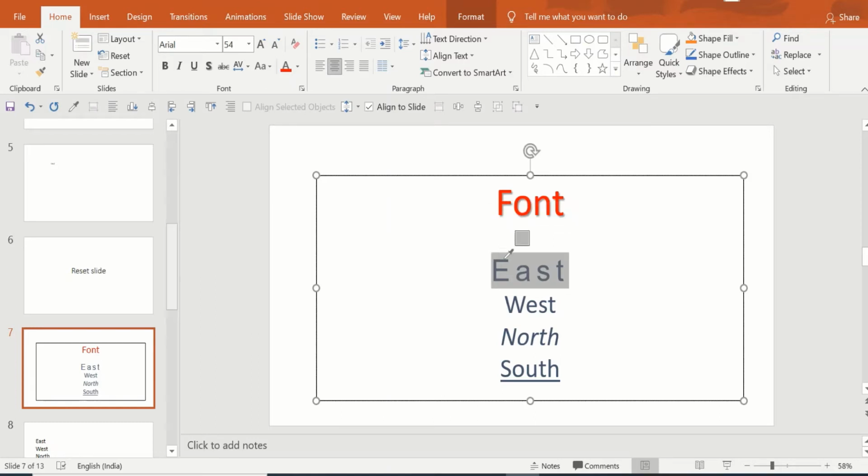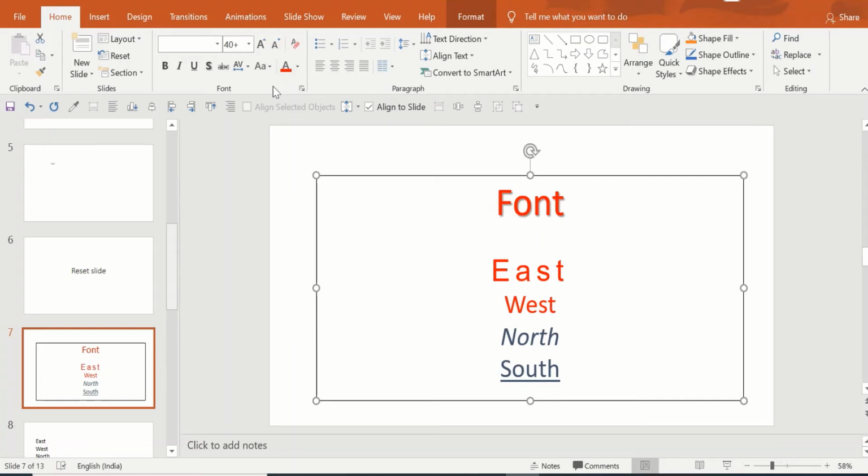So go to the color which you want. This is the color I want, so I will click the dropper. This particular text will change to the color of that particular text. Similarly, I can change the color of this text using the eyedropper. So this is the use of the eyedropper.